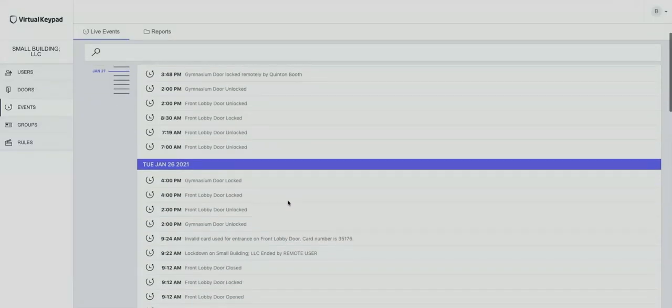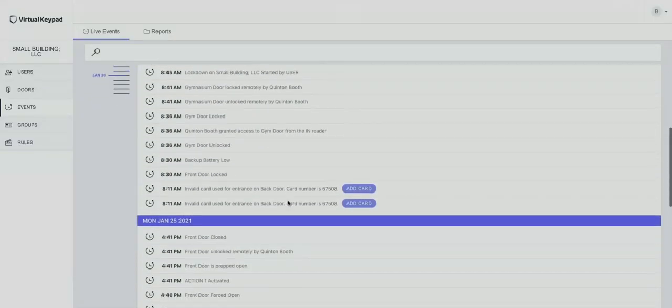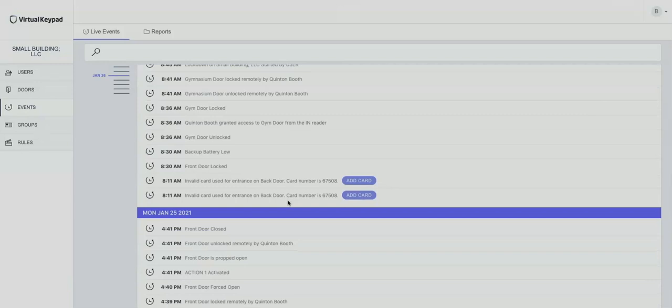But one of the things I like to touch on, let's go down here, is that earlier I added a credential by using an admin reader. And of course, if you don't have an admin reader, cards usually come with a piece of paper. But one of the things that is really unique to DMP, and we do this on the XR series as well, but it is really nice on X1 especially, is that any reader on my system can be an admin reader.